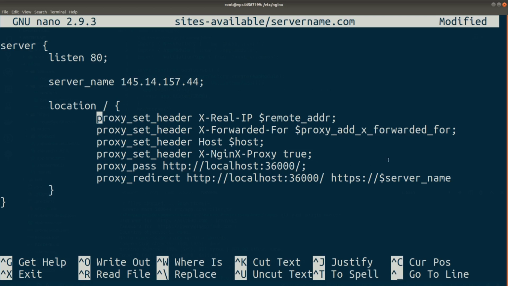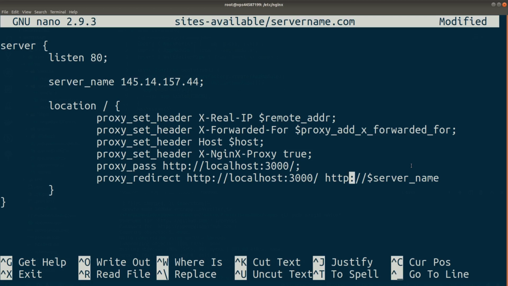The proxy_pass here shows where you want to forward the request and reverse proxy it. For that, we need to change this, and the port is going to be 3000 instead of the localhost. Again, this is going to be 3000 again. So we can access the server name over HTTPS, or just over HTTP.